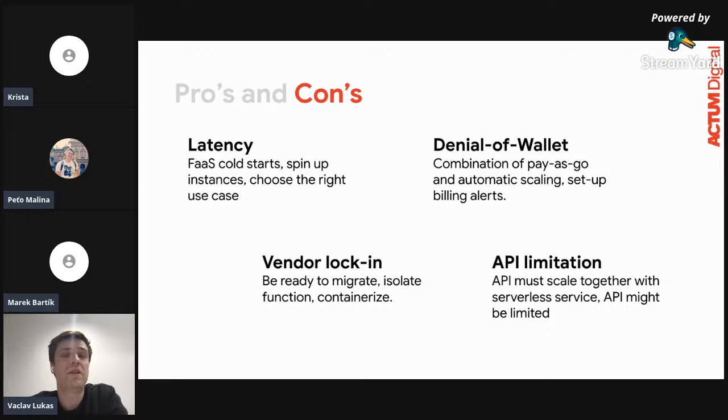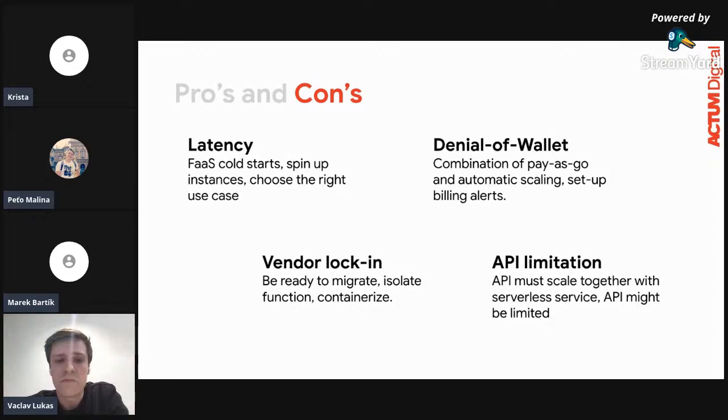So probably just a heads up here, there is an important question: is it necessarily a problem? Does the latency somehow interfere with my business case? Does it need to be almost real time? And if not, then no problem. We can go with the serverless.